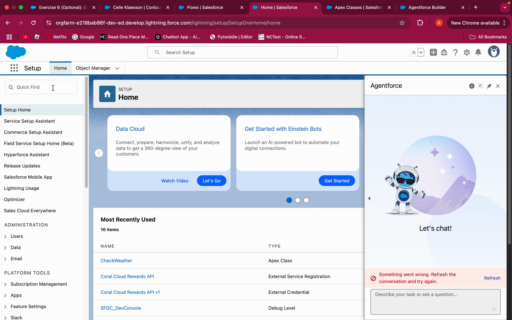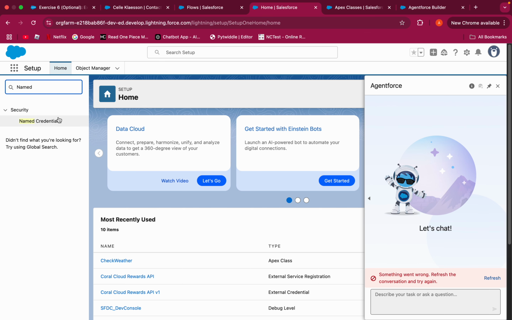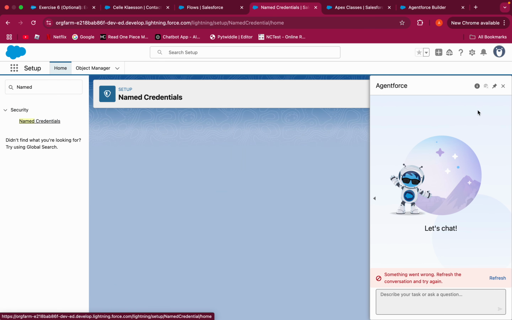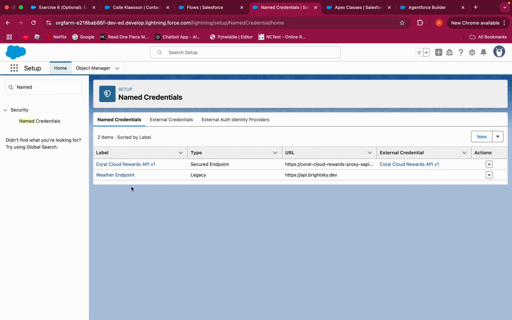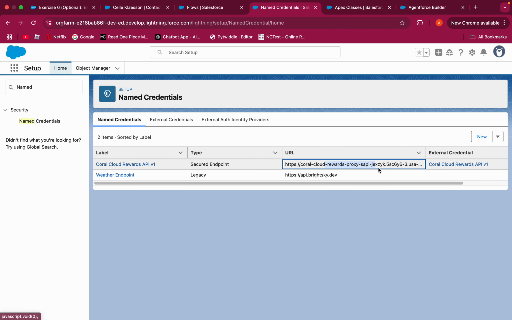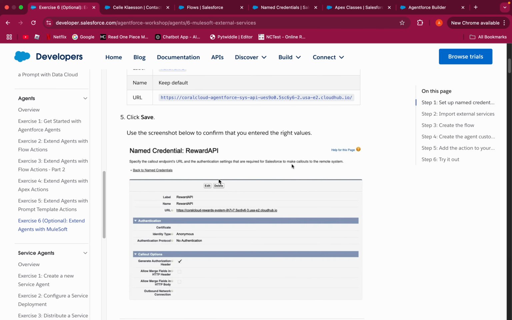But if I go into named credentials, that's how you're going to set up the CloudHub endpoint in the named credential while setting up the credentials.